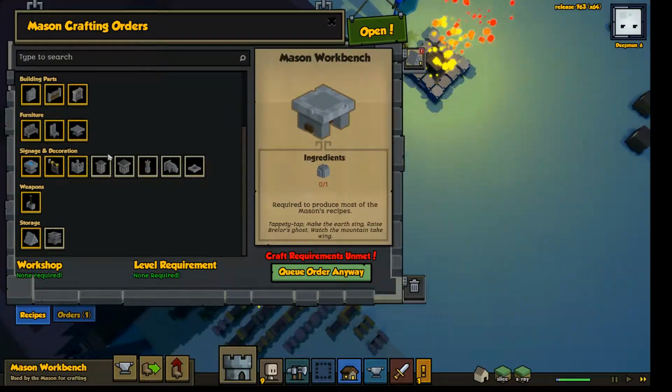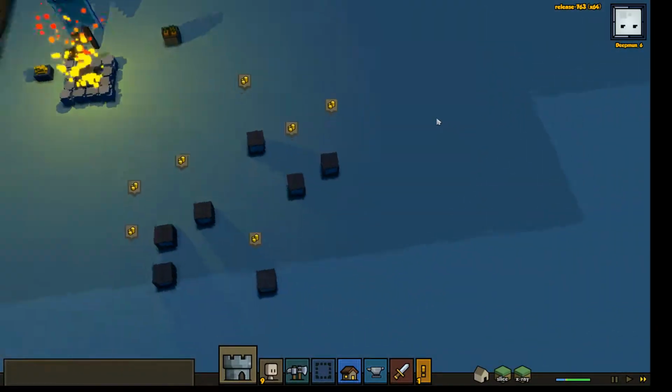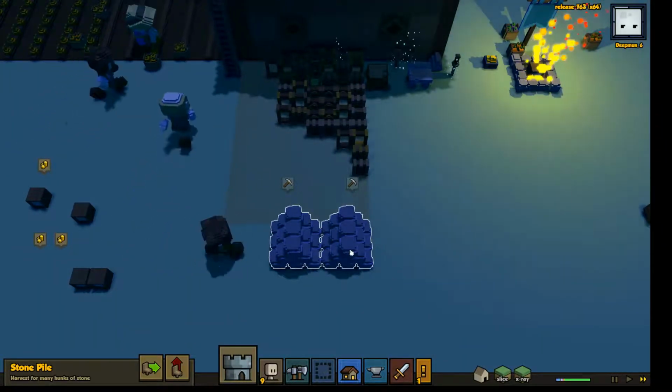Can I make weapons with you yet? I can. Make craft 2 as soon as possible. I really need more stone, and my people aren't going and harvesting it, which is irksome. Ah, there we are. It's just getting it off this. That works.